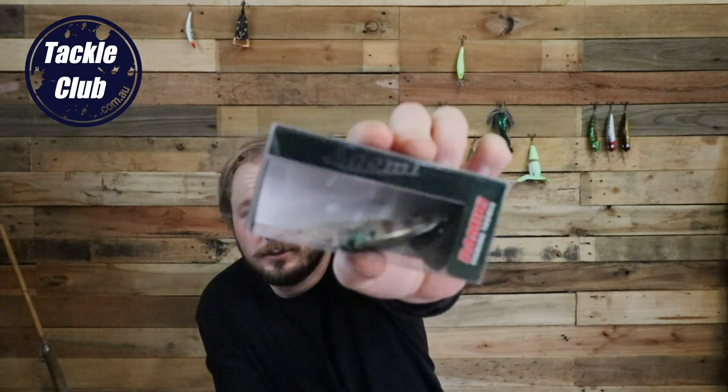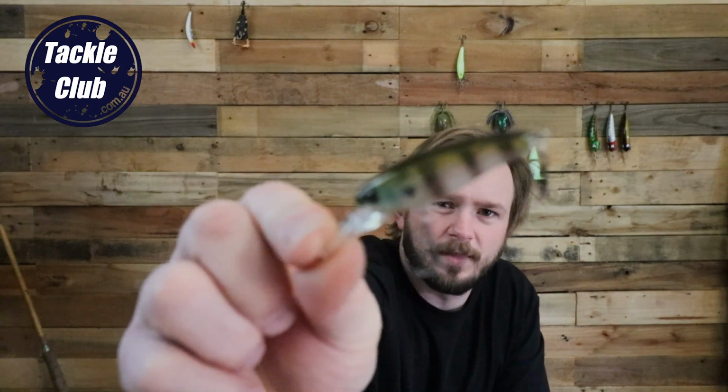Demiki Sammy. Now I've actually used one of these before, and they have a nice tight little action. So if maybe trolling for flathead is your thing, something like the Demiki Sammy, I'll rip her out of the box. I think I'm saying it right. Sammy. Trolling for flathead would be great. You could also use these for the bream along pontoons, rock walls, but that there, if you just troll that slowly along either some flats again or a drop off, that'll pick you up some flathead. Nice little finish on it.